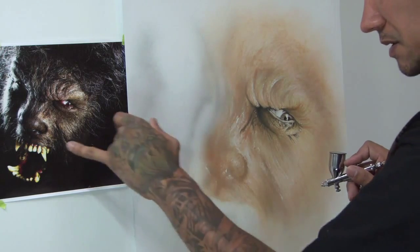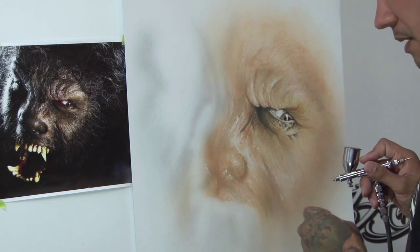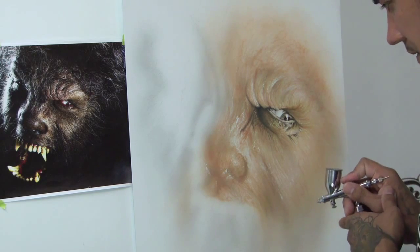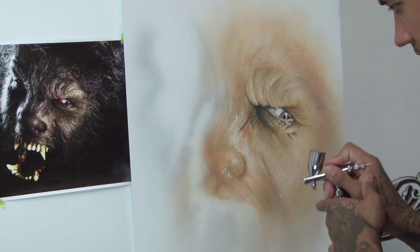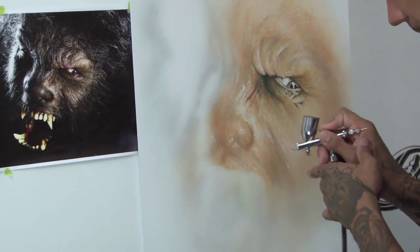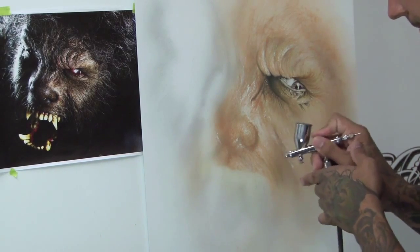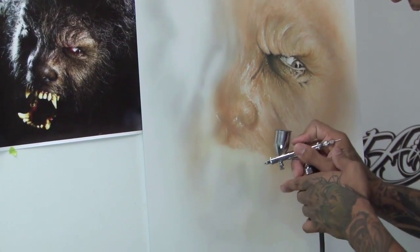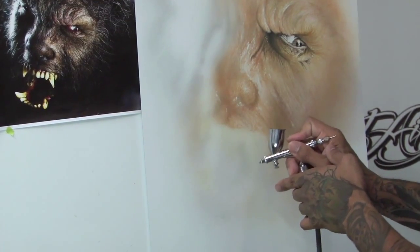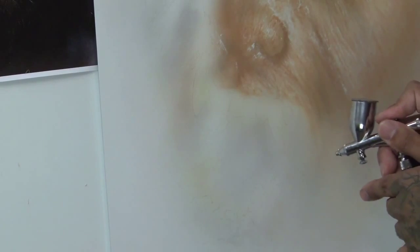I see a little bit of it in the teeth. So before I start bringing in my highlights and stuff, I'm just gonna do a real subtle, you might not even be able to see it on camera, but just a real subtle wash of it, just to tone it just a little bit from that white. That'll also give me the ability to come back and really throw a strong highlight in there.